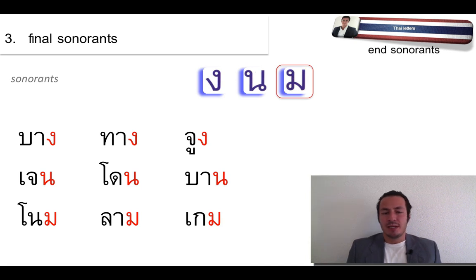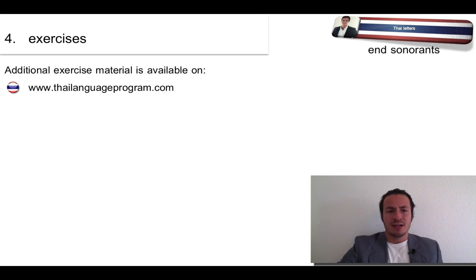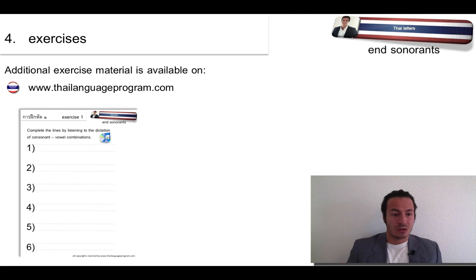Okay, I think it's pretty easy to actually understand this. But nevertheless, in order for you to practice listening a little bit, there is an exercise you can do on thailanguageprogram.com, which is adapted to this end sonorants lesson on the course Thai letters, where you will be dictated different syllables incorporating end sonorants, so the ones you already learned, within syllables, and you can write them down on this sheet, and you will also have the solutions to check your work, see if your ear is already able to properly recognize those syllables and the end position consonants.